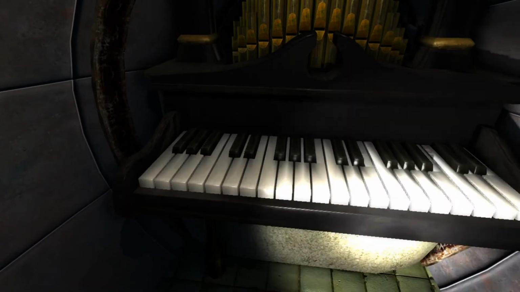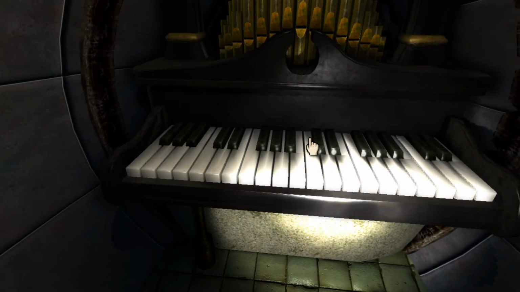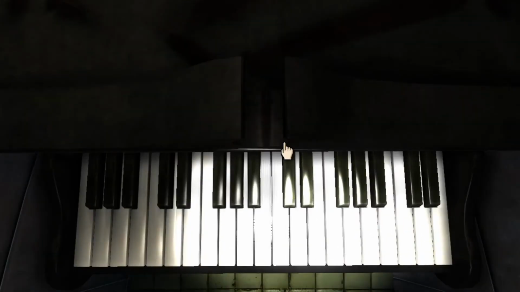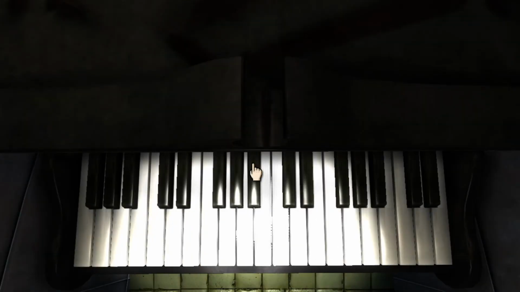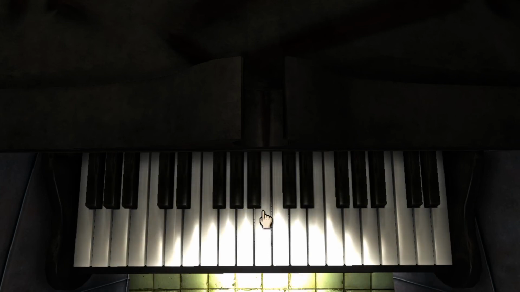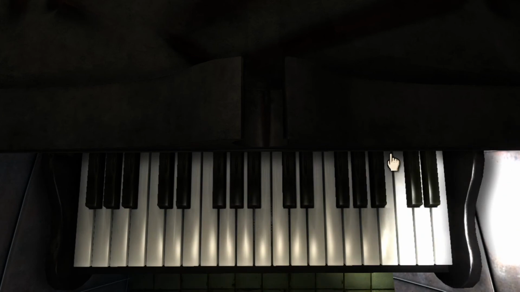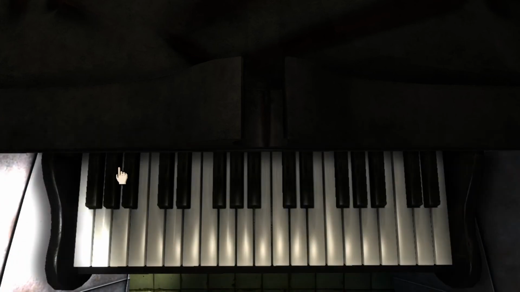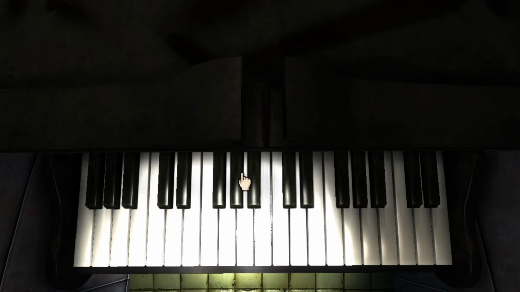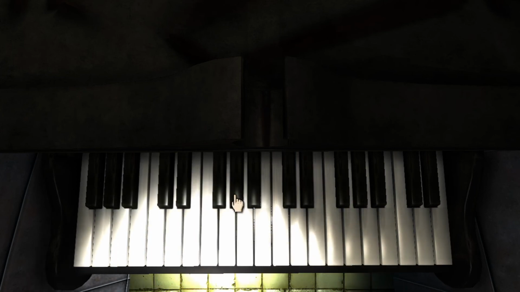So remember when I said we needed the organ? That organ diagram? Alright, so the way this puzzle works, and it's terrible, the journal gave us a diagram with the organ with specific keys highlighted. So like that lower C there. This one? You don't know how to play the piano, do you? Nope.